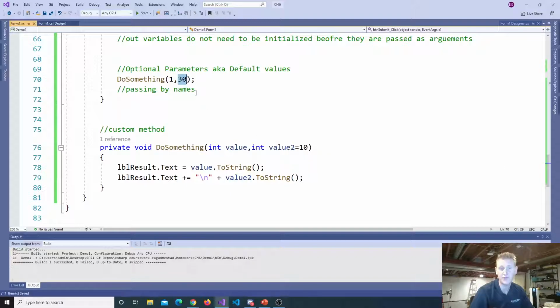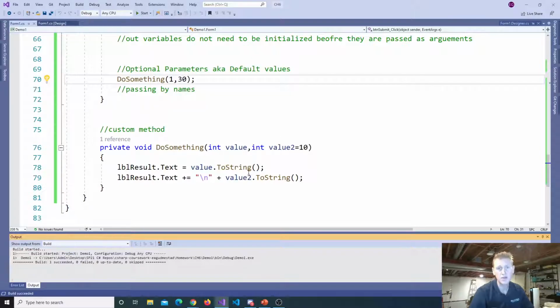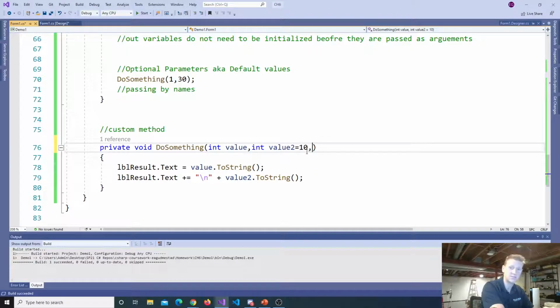It's only used if you don't pass it a value. But since you are passing in a value here, now if I run it, you'll notice it uses the value that's passed to it, not the default. Okay, so that's your optional parameters. If you assign it a value when you're declaring it, that becomes optional. Now, the rule for optional parameters is that they have to be the last values.